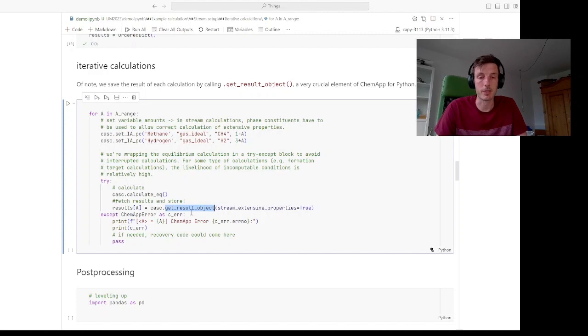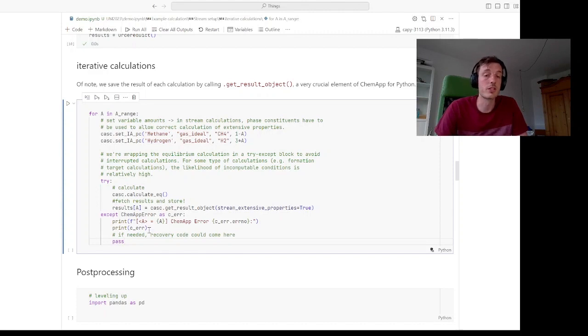from an equilibrium calculation. You can also see that I wrap this routine into a try except block where I'm catching ChemApp errors. The ChemApp errors come with an error number, which may be informative about what's been going on, and depending on how you set your calculations, there may be conditions where you cannot calculate a solution, which will raise this type of error.